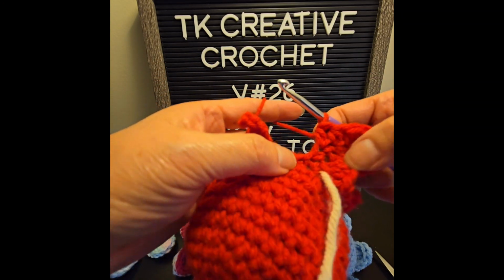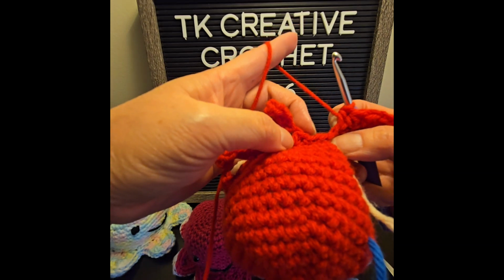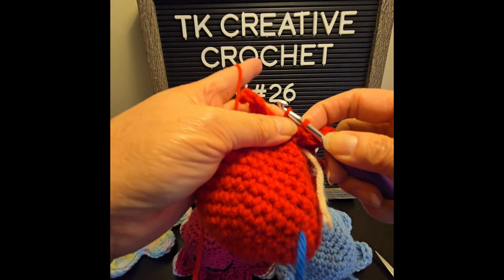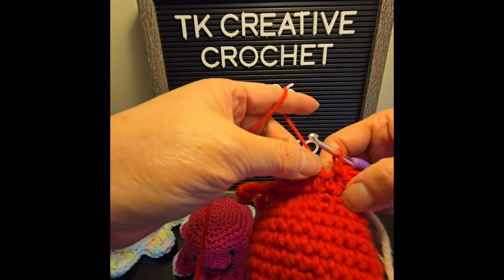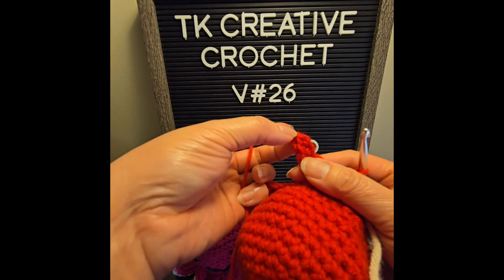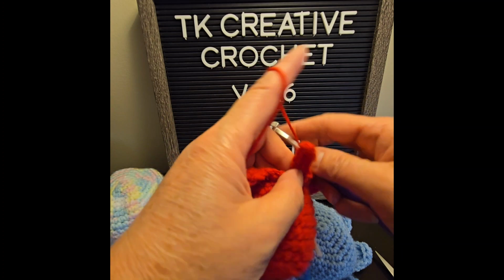Okay, so once you are done, you are going to skip that 1 stitch and do a slip stitch into that space. So I'm going to go through there and slip stitch that. And then we're going to the next leg. Again, we go find the 6th one that's vertical. 1, 2, 3, 4, 5. So this is where I will begin the first stitch.